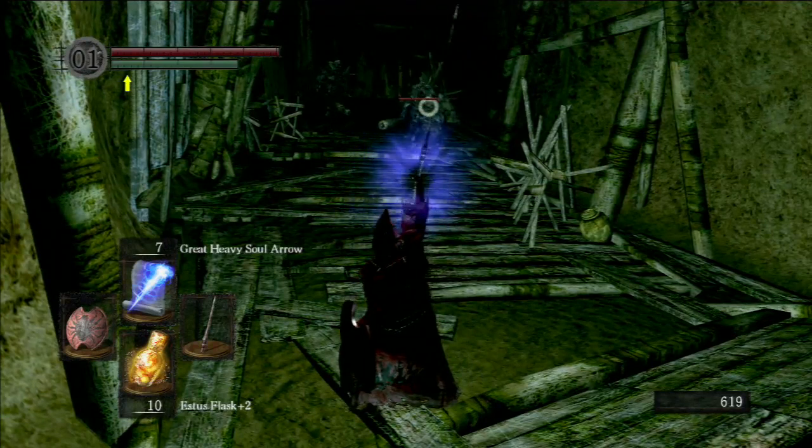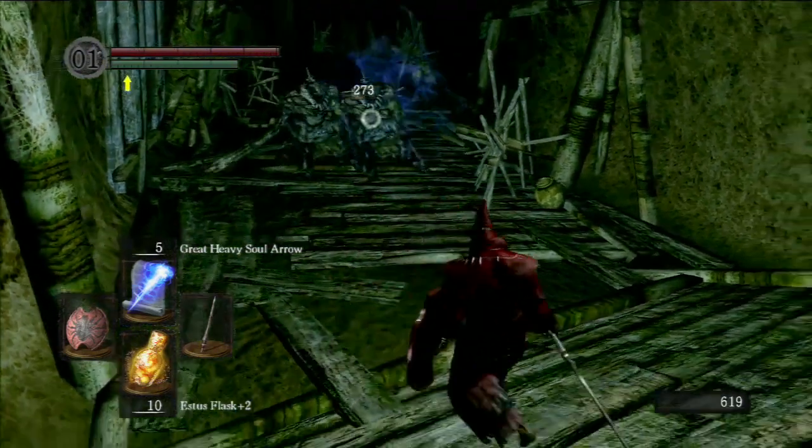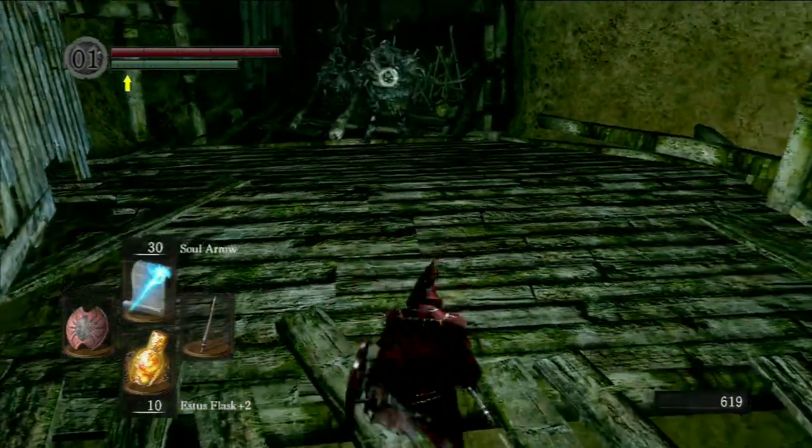Now that I've got better spells, it's entirely possible that I'm going to be able to take these fat fuckers out now. The only thing they drop is dung pies, which is kind of funny.